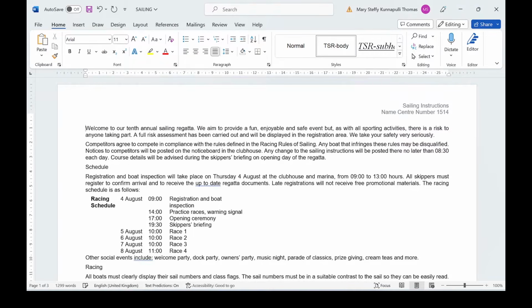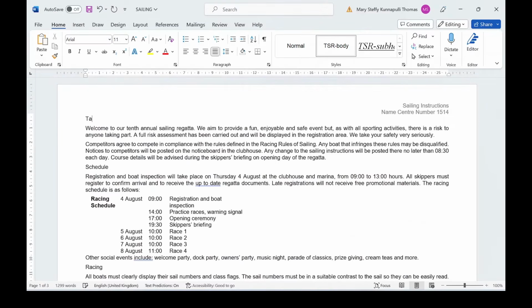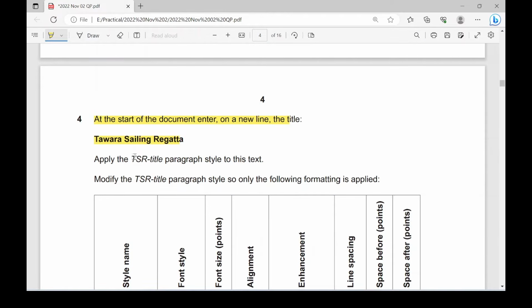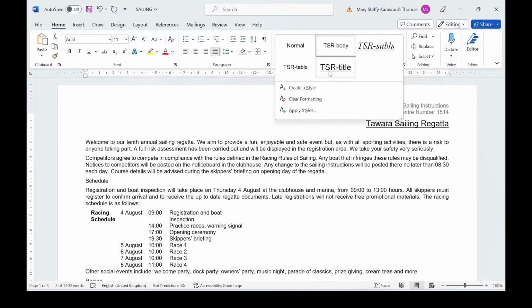So enter once, move the cursor up and type the title, Tawara Sailing Regatta. And apply TSR title style. Highlight the text and apply TSR title.